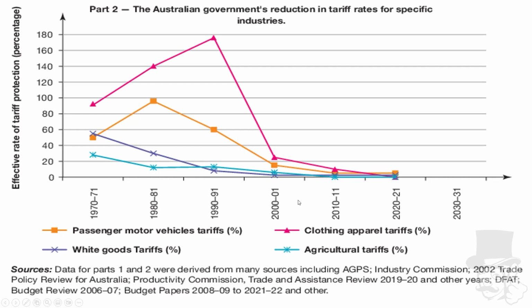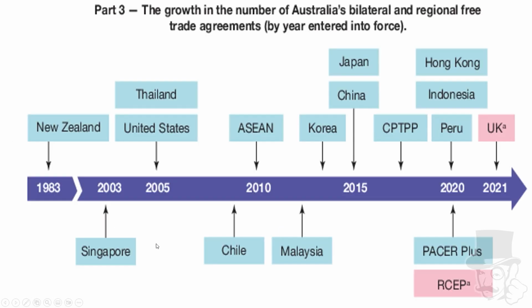Pretty sure that's at 5% also. And white goods, we used to manufacture a lot of stuff in Australia, but that's gone downhill since the 1990s, and you can see here that they're effectively non-existent now because we don't make anything, we just import all the fridges and microwaves and stuff like that we need.